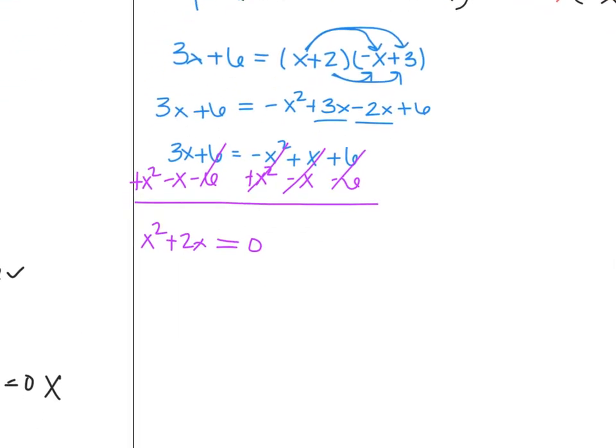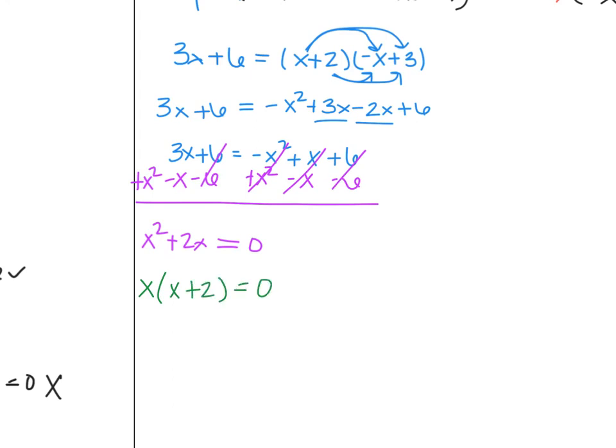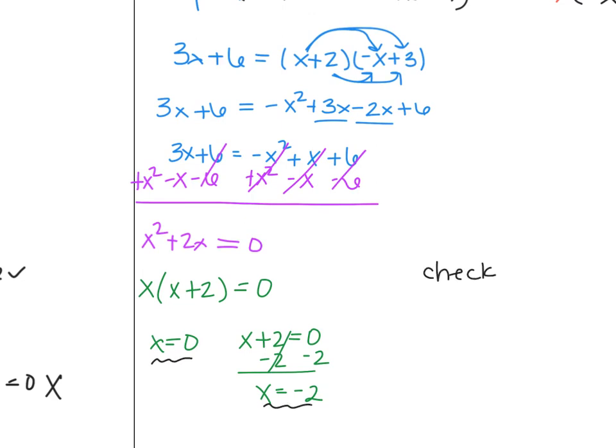This one's nice and easy to factor because it's only two terms, which means all we're going to do is look for a common number to divide out. In this case, x squared and 2x only have an x in common. So if I divide that out, I'm left with x times x plus 2 equals 0. Set each factor equal to 0 and solve. The first one's already solved for us: x equals 0, that one's done. So let's look at x plus 2. Subtract 2. x is equal to negative 2. Now remember, we have to check both of these answers and make sure they actually work.